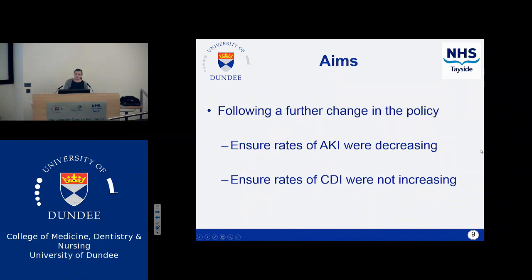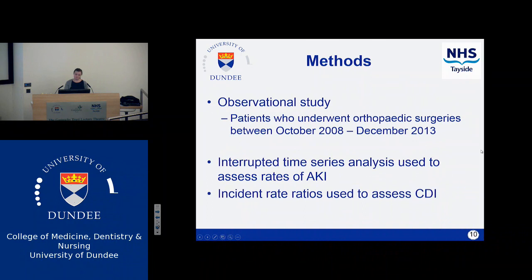At this point, it's worth saying that there was a group of patients who'd undergone neck of femur repairs that had previously been identified as a high-risk group of patients that didn't receive gentamicin. In the previous study that I spoke about, they were used as a comparison group because they received co-amoxiclav throughout the study period, and there was no change in acute kidney injury within that group. They went on to continue to receive co-amoxiclav. So again, they're a good comparison for us to make.